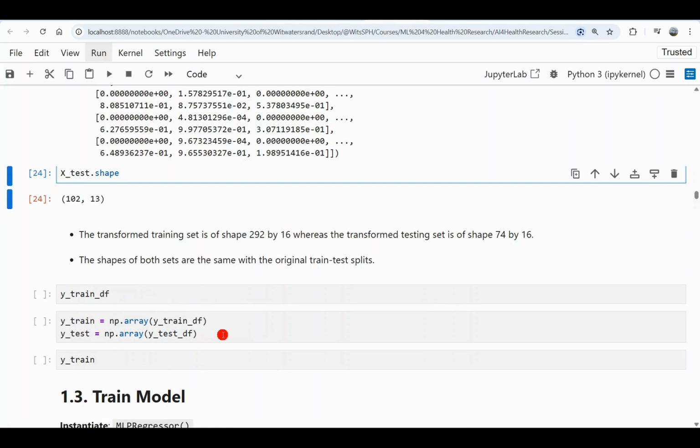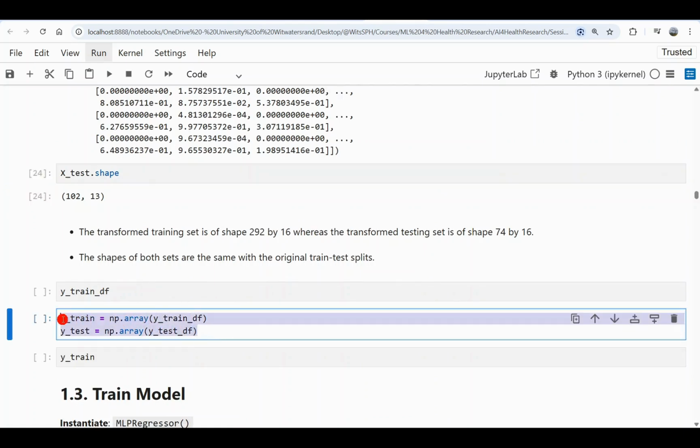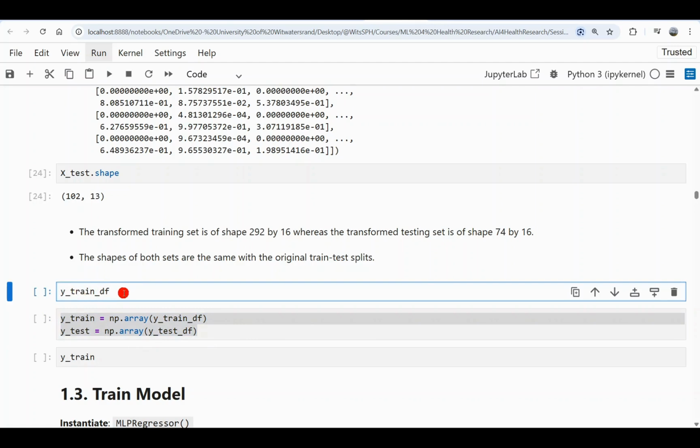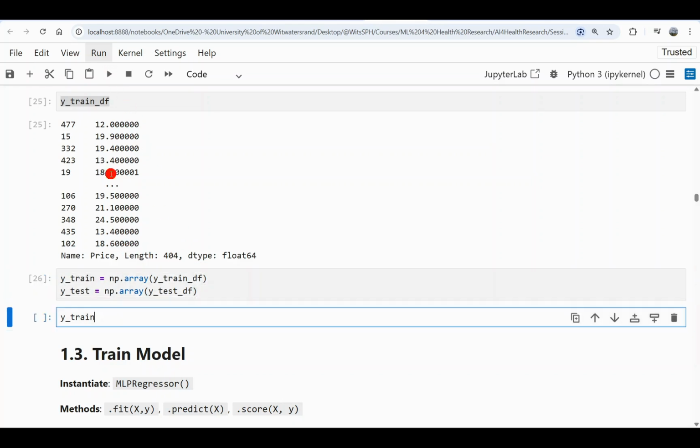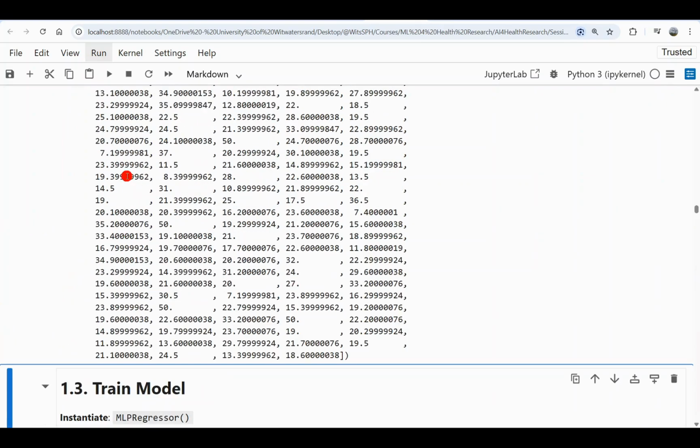We can also convert the data type of the outcome variable. This is not actually a transformation. For example, the original output feature of the training data is a pandas series. If I convert this, it becomes a numpy array.